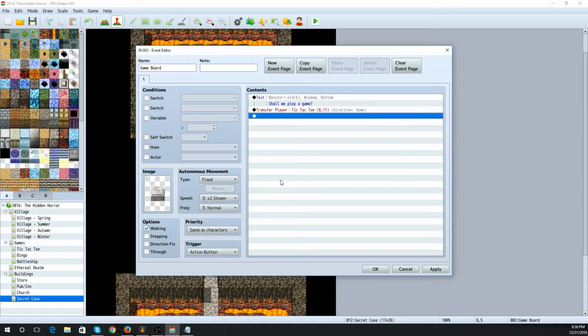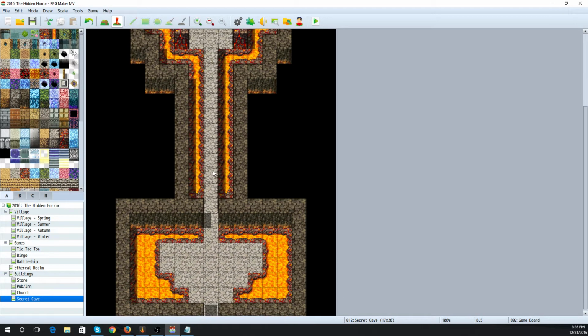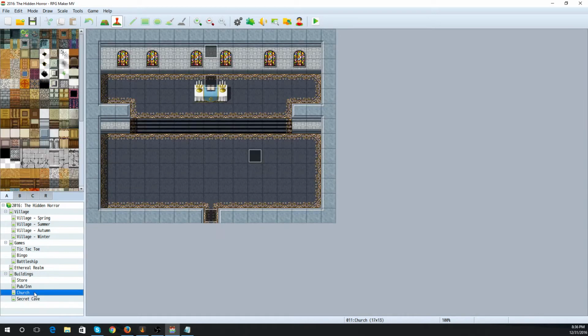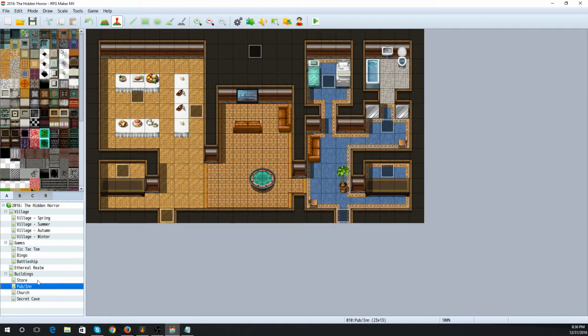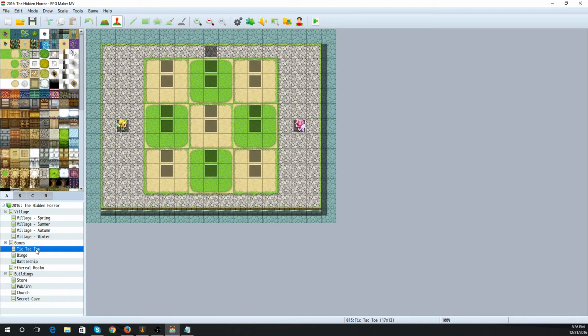So instead of having a choice on where we're going, we're just going to the tic-tac-toe game. That's the only one I'm going to be implementing right now. In further versions, I may update that to use the other ones, but I really just want to get one thing complete in time for the new year. So we're going to stick with tic-tac-toe.